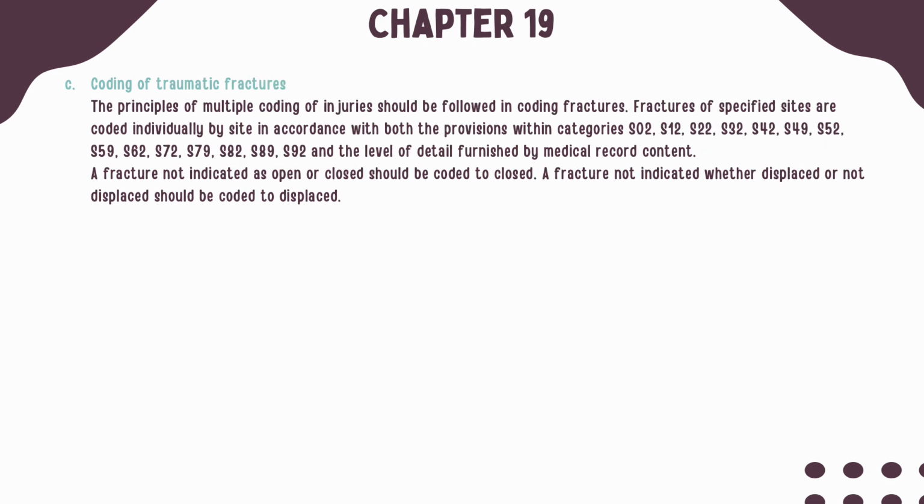When multiple fractures are present, you should sequence the more serious fracture first, as indicated by your medical record. When a fracture is not indicated as open or closed, the coder should default to closed. If a fracture is not indicated as displaced or not displaced, the default should be displaced.